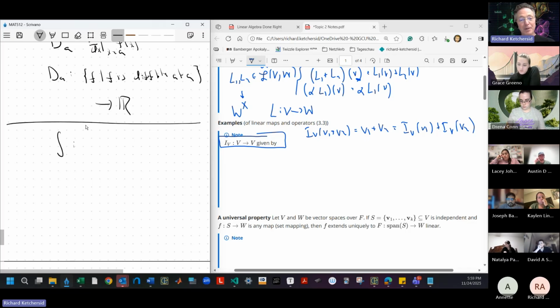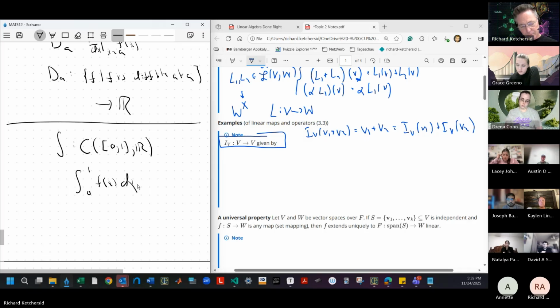That's going to be a topic of 571. What's the class of functions that are integrable in various ways? But in particular, if you had, say, continuous functions on a closed interval, those are integrable, right? So I might restrict to continuous functions on a closed interval, say [0, 1], going into the reals. And those functions would be integrable. Now I'm thinking about doing things like the integral from 0 to 1 of f of x dx, in which case the output is going to be a real, right?